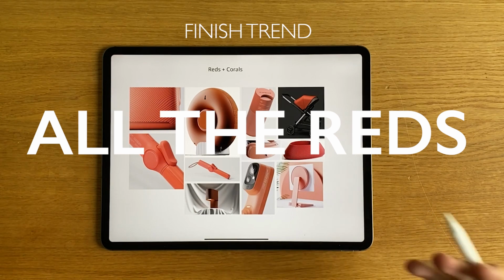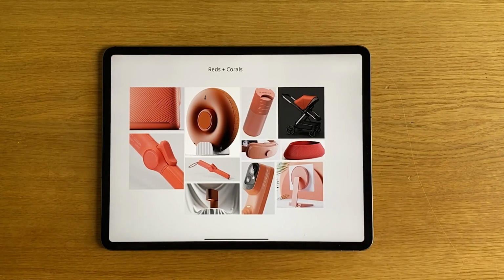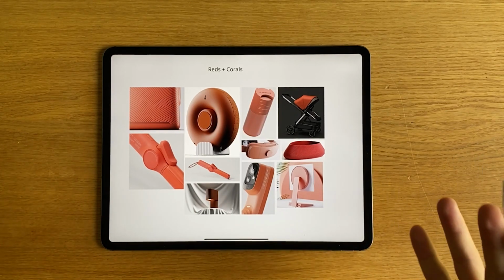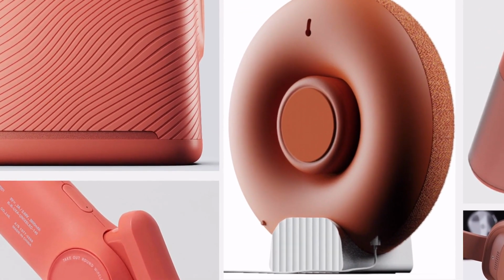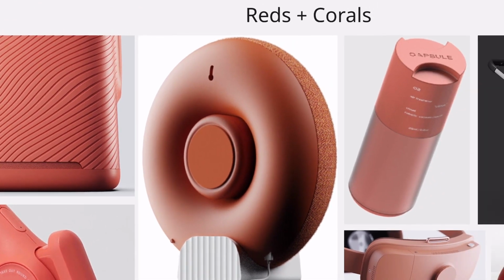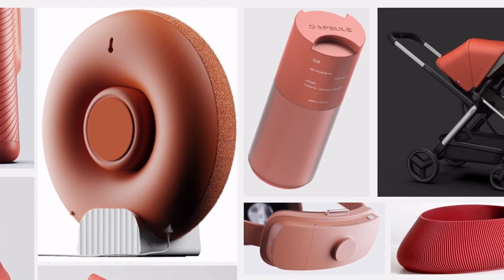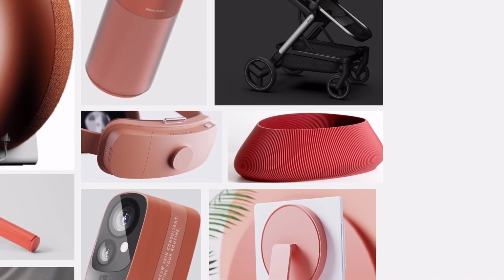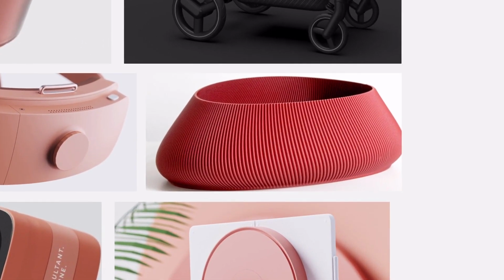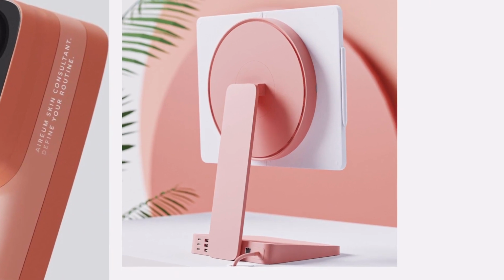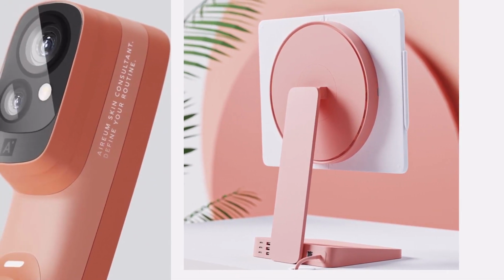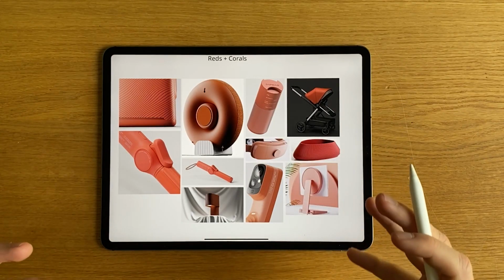If you were wondering what the industrial design color of 2021 was, here it is. It is reds and corals. And it's really not just one type of red. You get the whole range of red. You have these really dark, desaturated kind of brick red tones, and then some more kind of classic normal red colors. And then you have a bit more lighter, desaturated, maybe more salmon. You can use it in a little bit of your product or the whole product. It really makes it stick out.